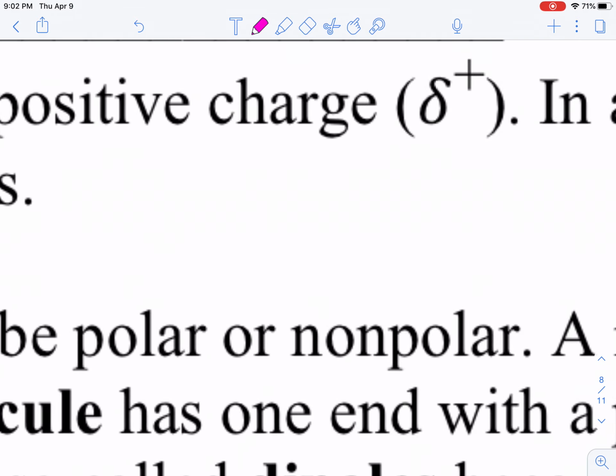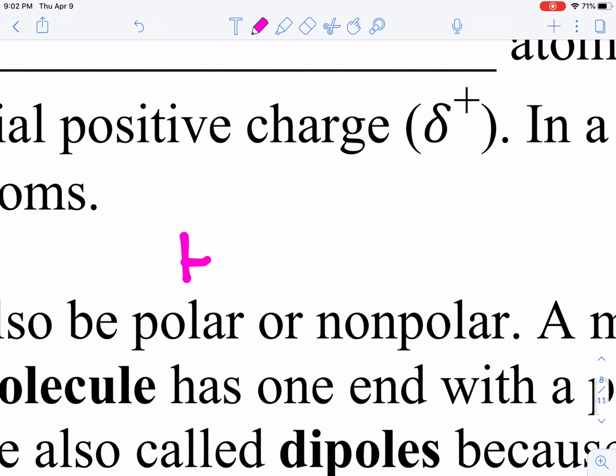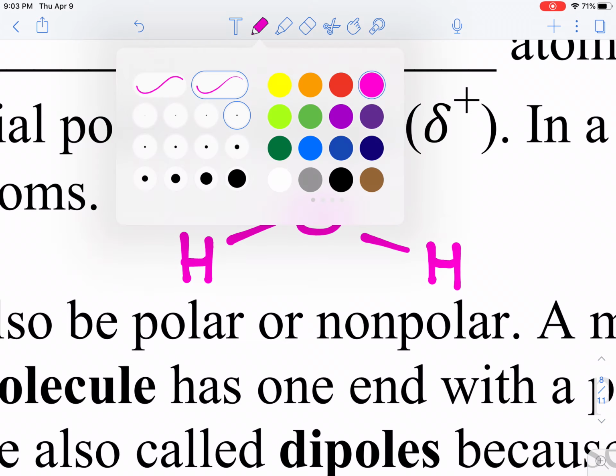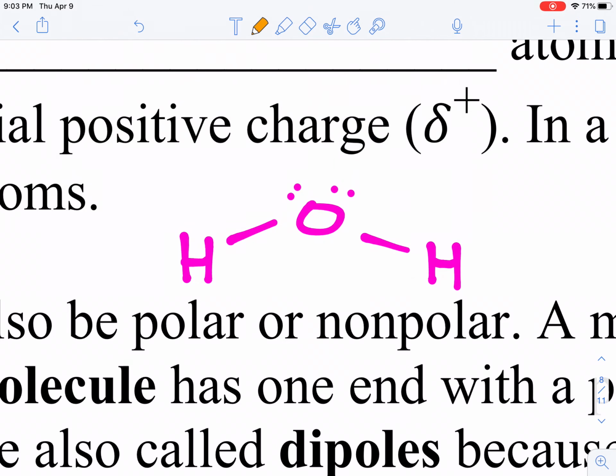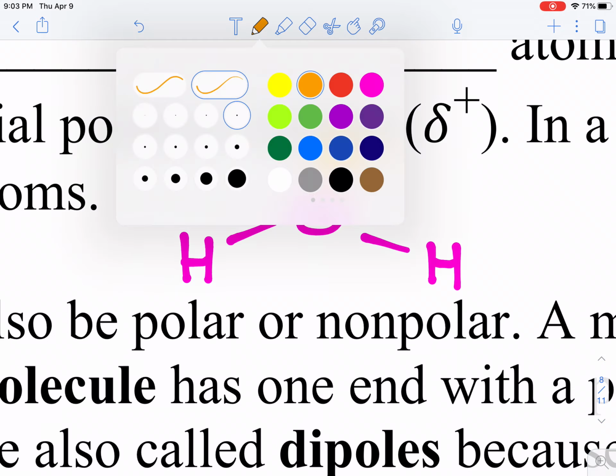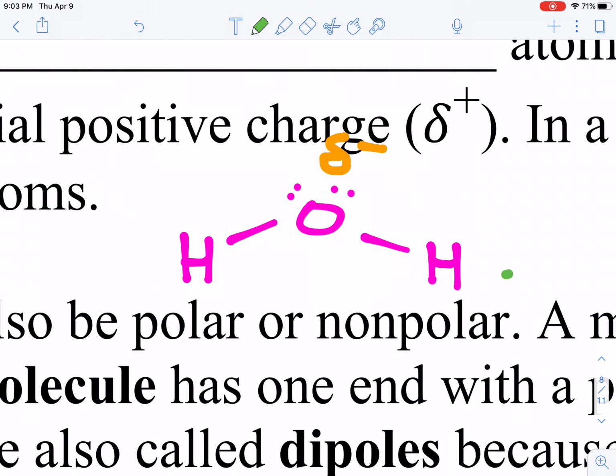And so if I drew water in here, water is H2O. Oxygen is way more electronegative. And just so you know, the Lewis structure actually looks like this. There are 2 lone pairs like that. So oxygen is really electronegative, so that means it is partially negative, whereas hydrogen becomes a little bit partially positive. This little part of a figure 8 is a partial symbol.